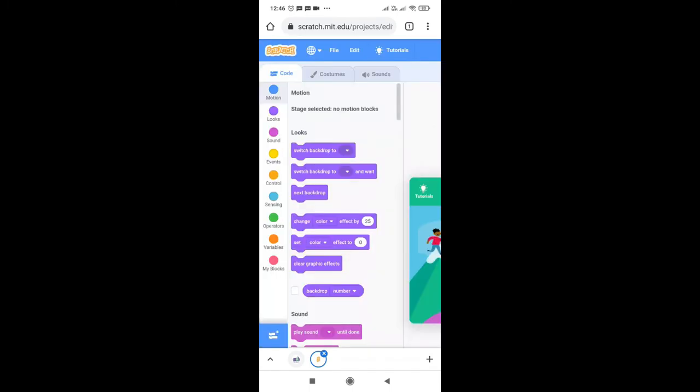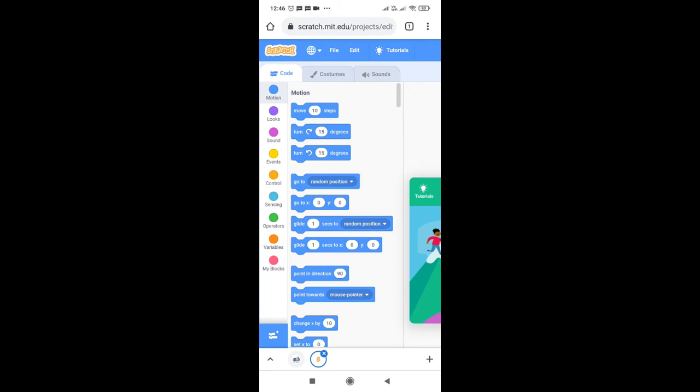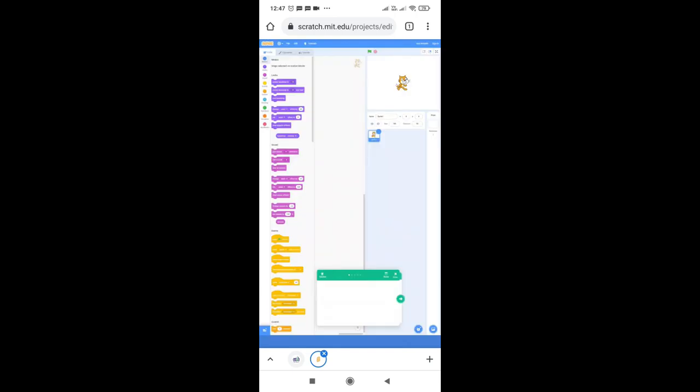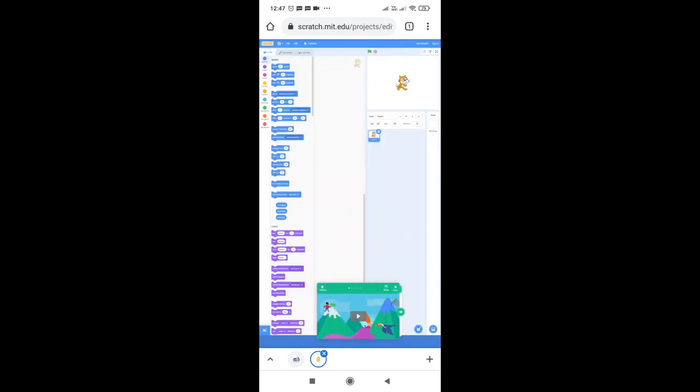It's not easy to work with a phone, but it is something better than nothing. Okay, so you can try this out. Here is all the things which are there on a laptop as well. But the thing is, you have to adjust and move to the other side of the screen. I'll just show you the desktop side. So it has each and everything. You have to scroll here and there to get everything. All right, so I'm just going to close this, and this is how all of Scratch is here.